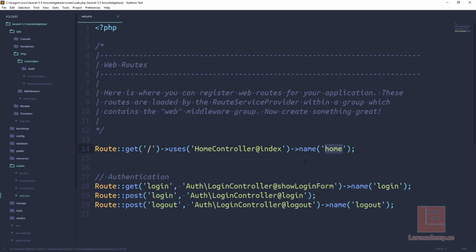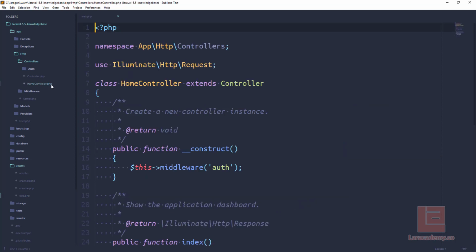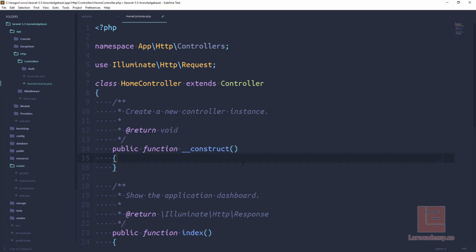Now we need to check out the home controller because there's some default values that are left in there that we're going to have to change. In the construct function of this controller, you can see that we're telling Laravel to use the middleware auth. So currently this means that our users need to be logged in to access any of the functions within this controller. Let's go ahead and remove this because we want users logged in and guests.